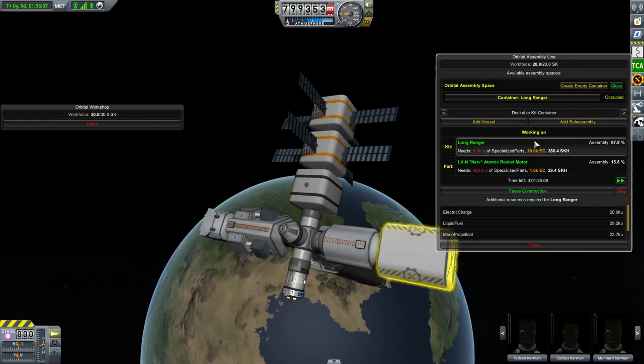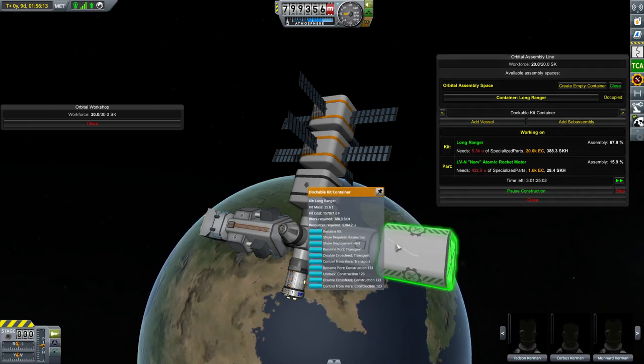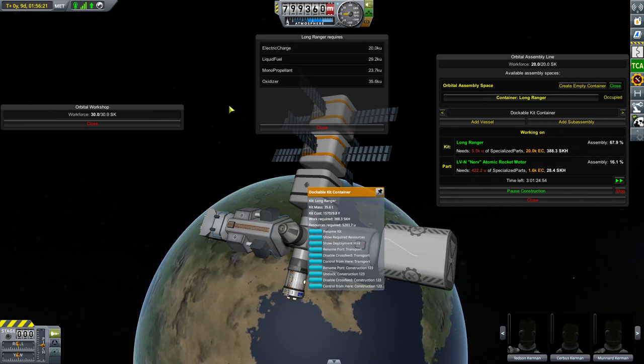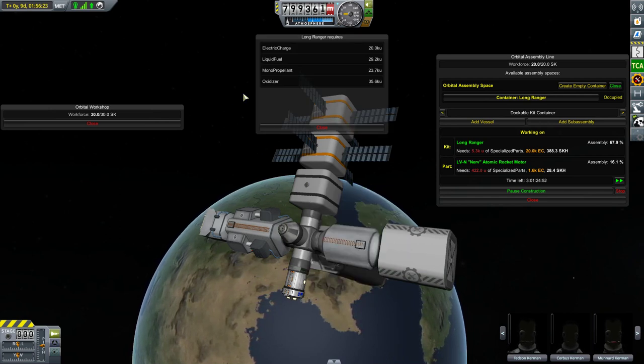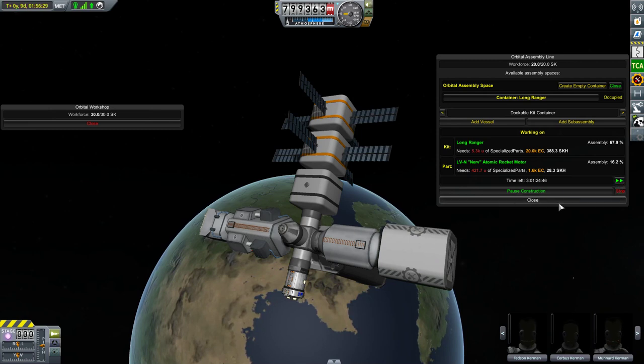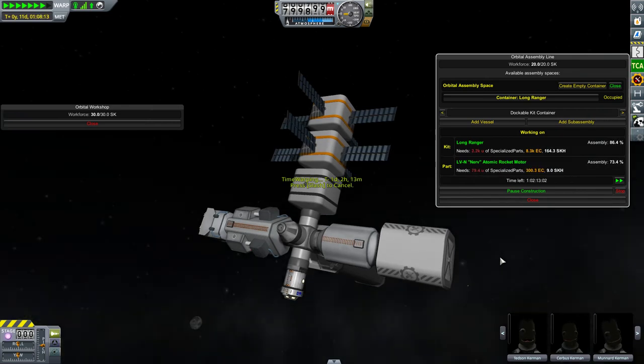So we can select a kit, deselect a kit, or close this pane using this X button. The second, you can use the part menu of the container, show required resources, to open a simple window with the same exact information, and of course you can do it in editor too. Okay, so let's finish the assembly of the kit and see how it will be deployed.